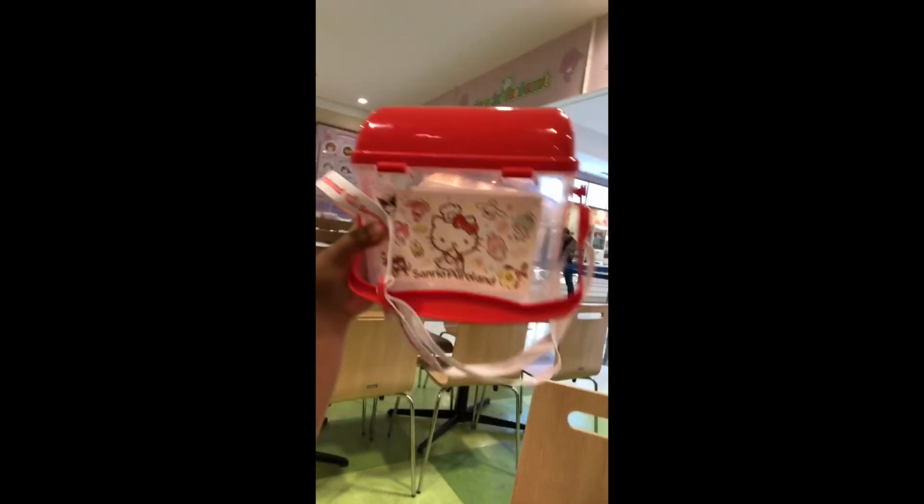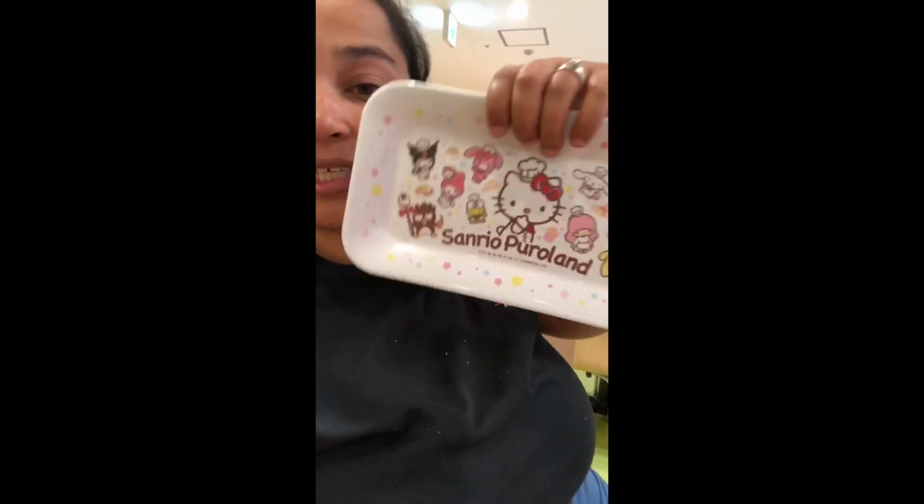So we are in Sanrio Puroland, which is basically like Hello Kitty World. And we just got here. We decided to start with lunch because we were all hungry. We've been on the train forever. But we got these lunch boxes, and it came with all the kids' food in it. And they get to keep the lunch boxes, which are pretty cool. They look like this. And they open in the front like that, and they're something they can put their toys in or something. And then mine came with this whole plate, and so that was fun.